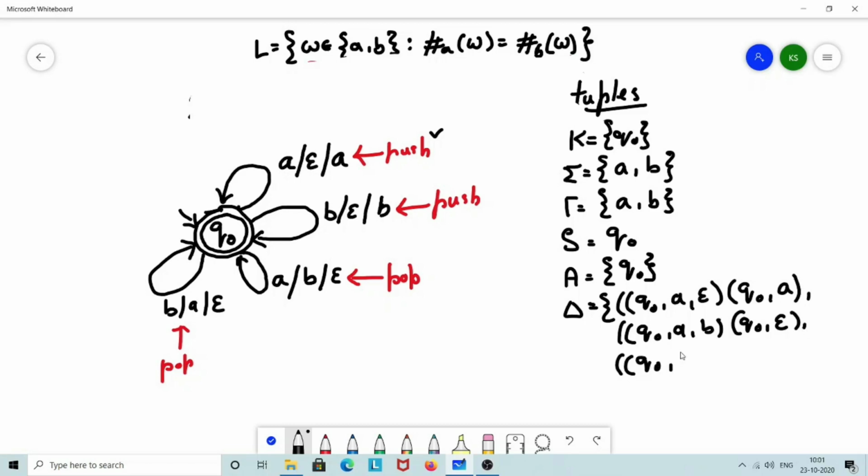Q0 upon B, don't pop anything, remain in Q0, push B. And finally, the last transition, Q0 upon B, I'll pop A out and remain in Q0 by not pushing anything. So these are the tuple values for this PDA.